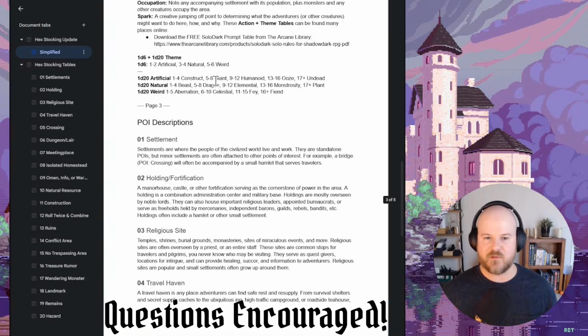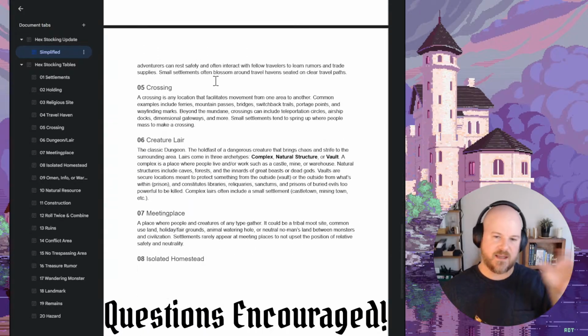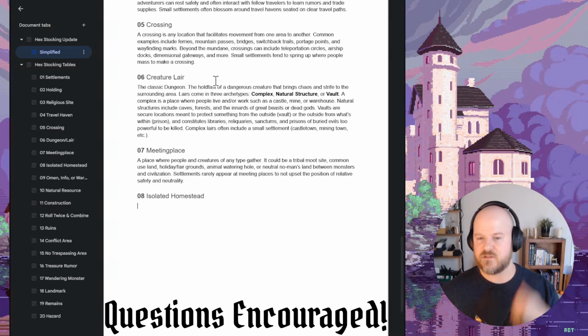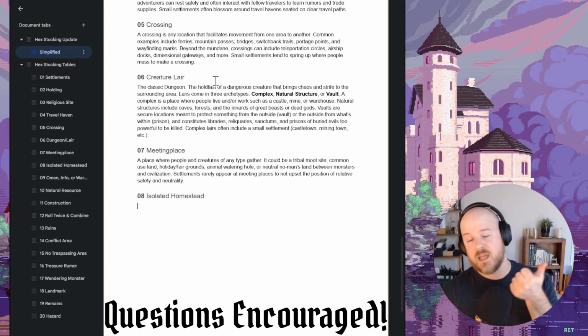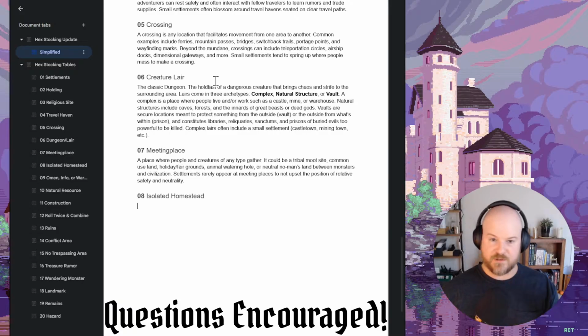Creature layer is probably one of the longest ones, just because I need to explain my three archetypes for creature layers. The classic dungeon, as the namesake Dungeons and Dragons would believe, is either a complex, which is a place where people live and work; a natural structure like a cave or a forest, if you want to do something like a point crawl and turn that into a dungeon; or a vault. The vault comes in two subforms, the prison or vault.